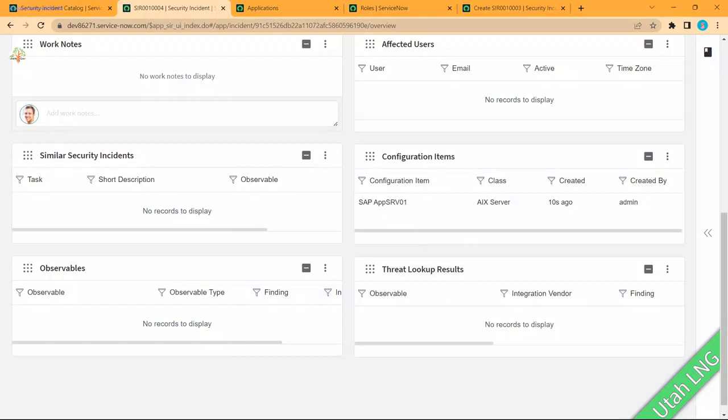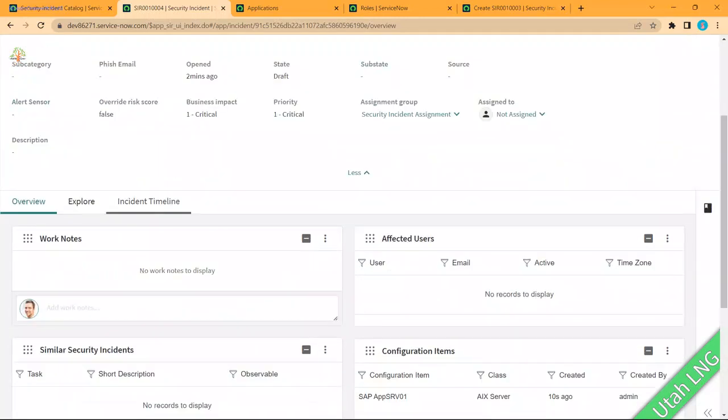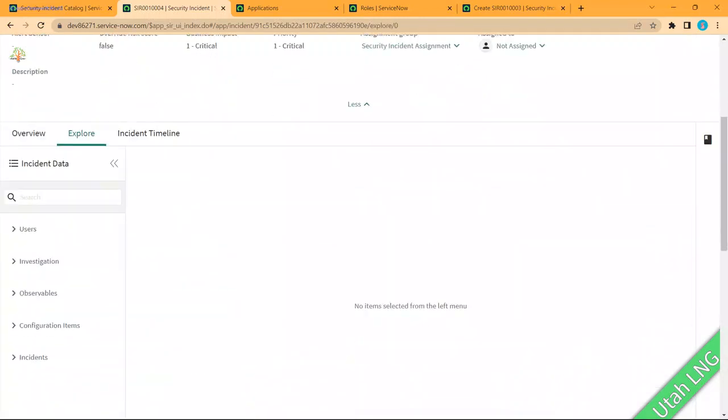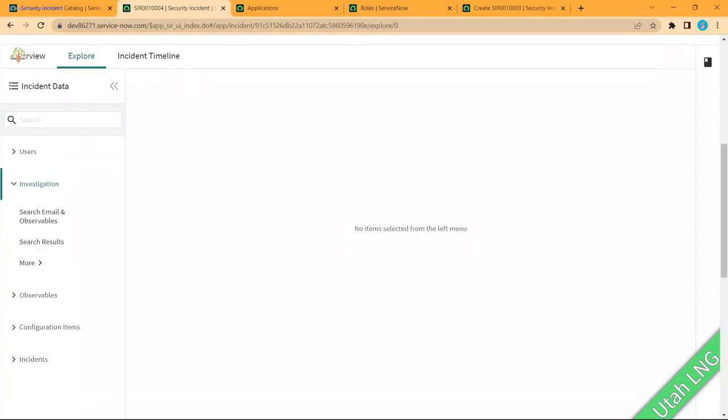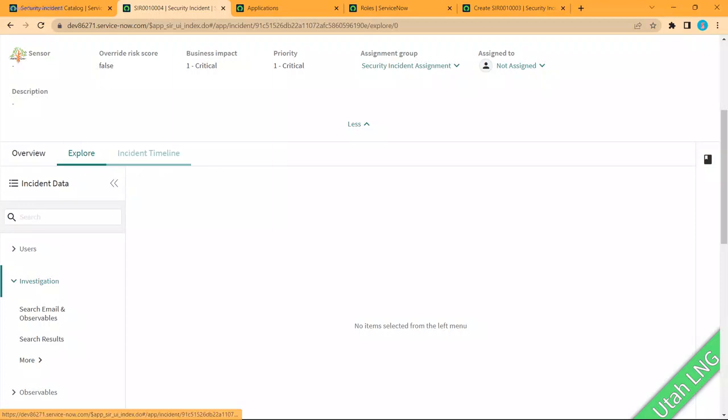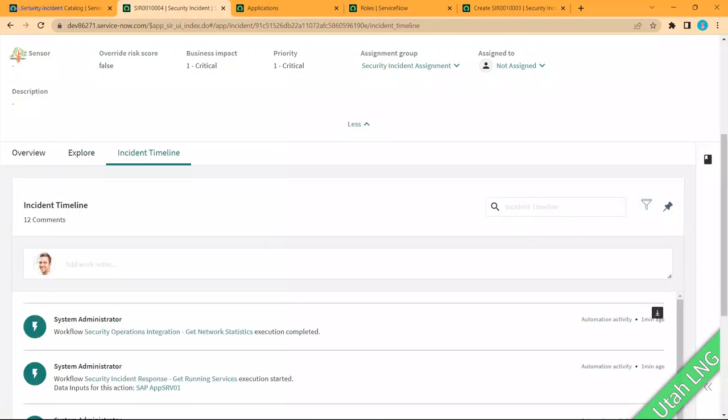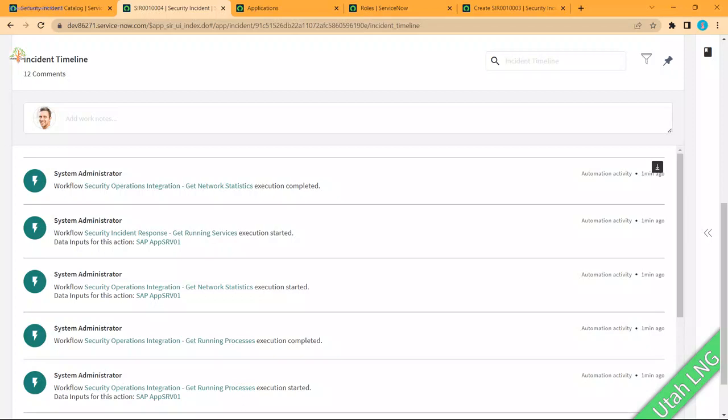Configuration item is there. You can see here maximize, delete, edit headers, you can do that part. Then affected users are there, and let's say explore. What you want to explore here, kind of a search, you want to explore users, investigation, you want to do some kind of things, kind of playbooks I can say. We can discuss your incident, timelines are here like this. Your SLAs, or I can say the activity logs are here.